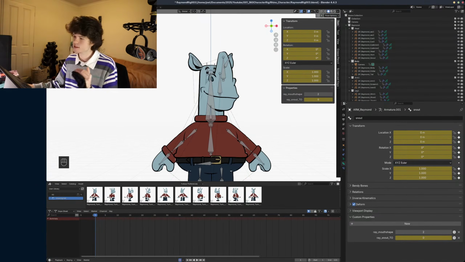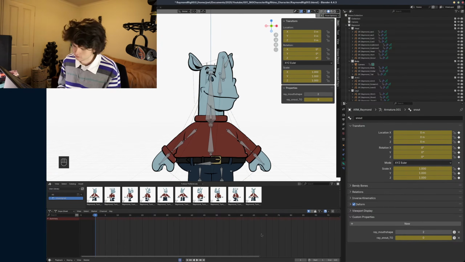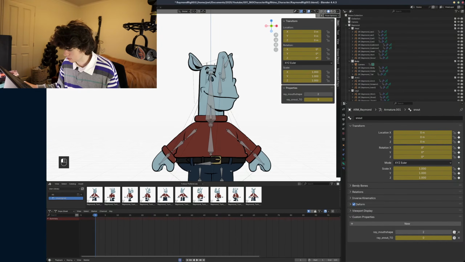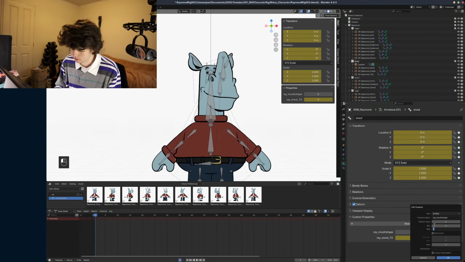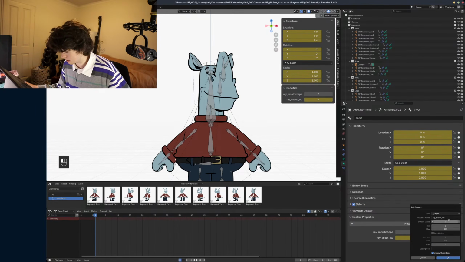Okay, let me rethink this expression. I need the first value. Okay, let's just change these settings back so it goes from 0 to 7 again. That's what I want. And this one back to, no, that's right. I probably do want that.